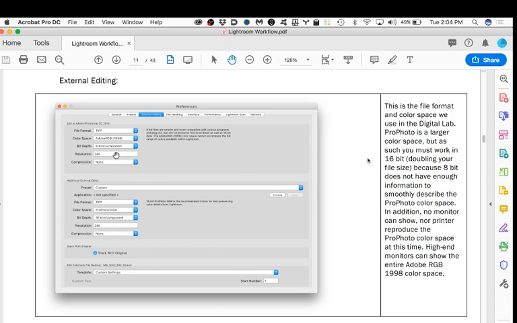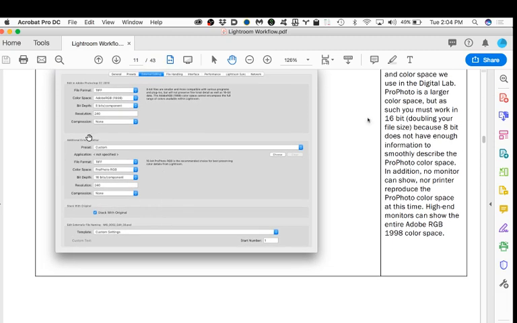Resolution here doesn't matter whatsoever. It actually comes in pixel for pixel. It's just a question of what it gets assigned in Photoshop. This doesn't change anything. You could have any number in here. It wouldn't make a bit of difference. And then compression, none. TIFF files can actually have compression on them. There's various versions of compression. Some of the compression is lossy, meaning you lose data. You wouldn't want to do that. Some of it is lossless. Whatever it does to compress the file, it's actually pretty minimal. What you gain in space, you lose in time. And again, in this day and age, when people have got 4 terabyte hard drives, it doesn't matter.